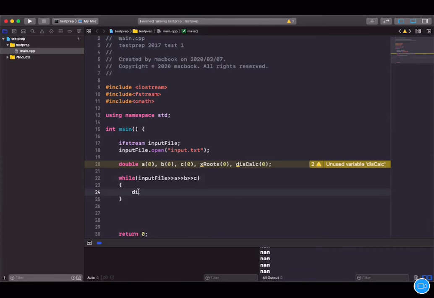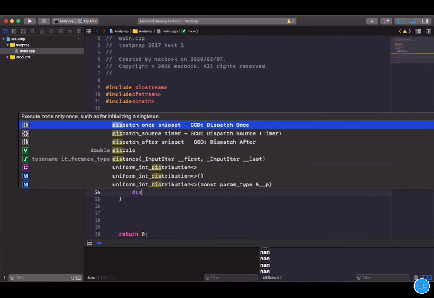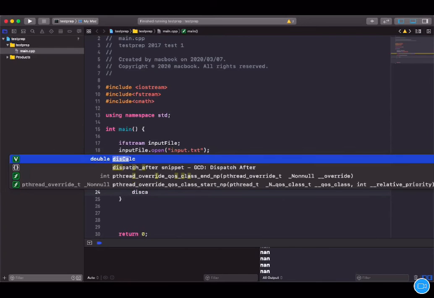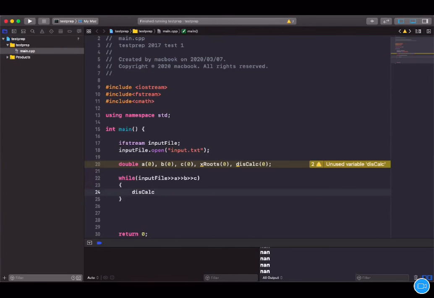So I bring in A, B, and C. Then I do my discriminant calculation, because that will make me branch out into the conditions. If I find that this discriminant calculation is positive, I know that there are two cases coming out. If it's negative, there are two cases, and if it's 0, then there's one case, which is just minus b over 2a.